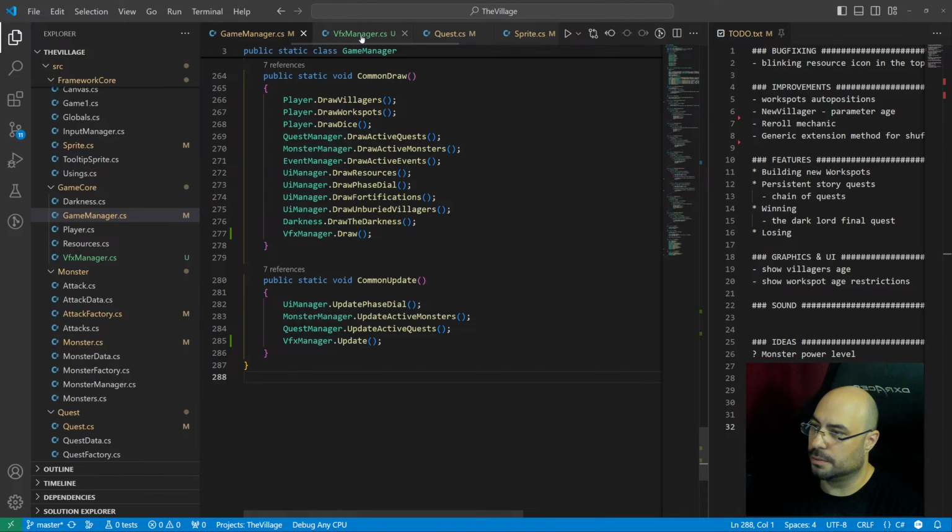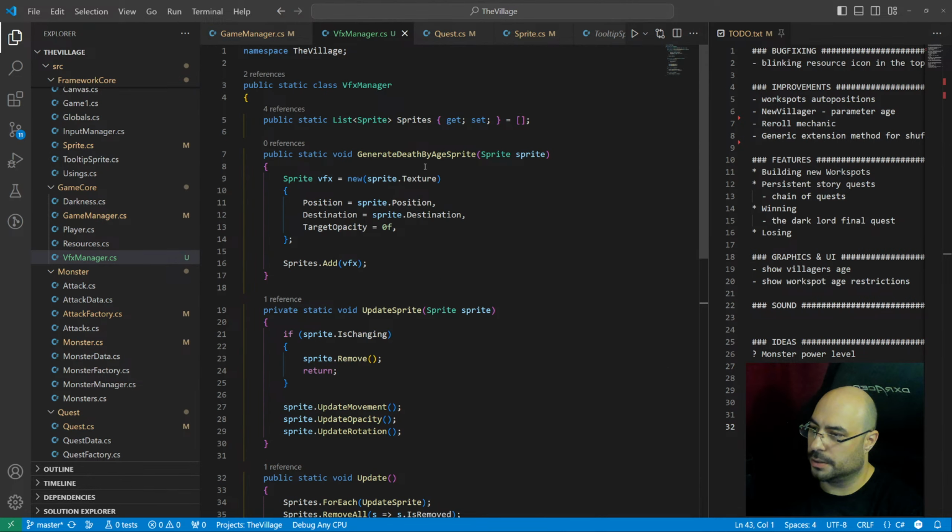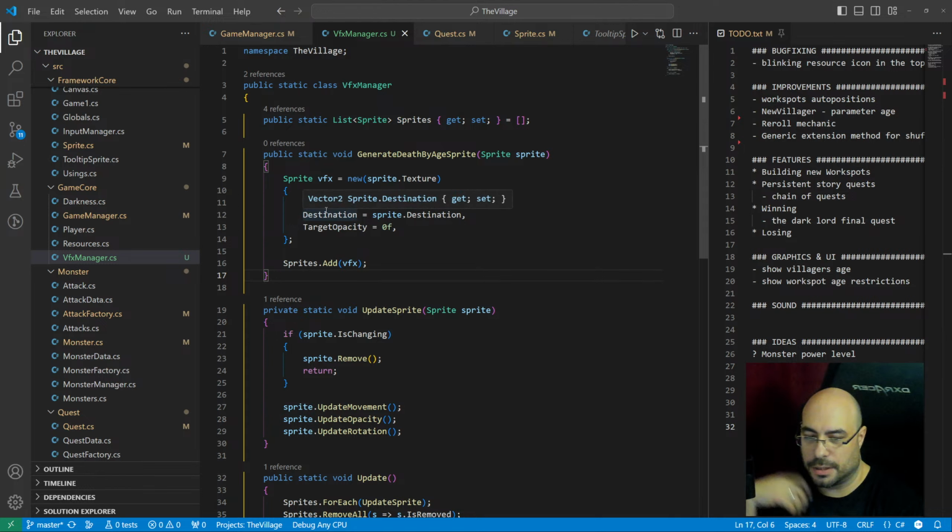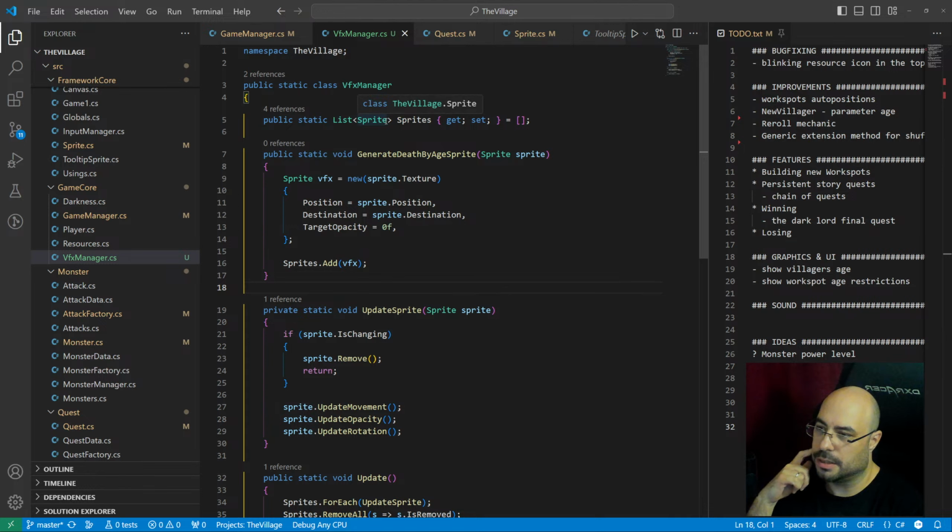Okay, now the last part is actually generating the sprite and trying to edit functions that change the looks of sprites. Yeah, something like that. But also having this VFX manager that will.